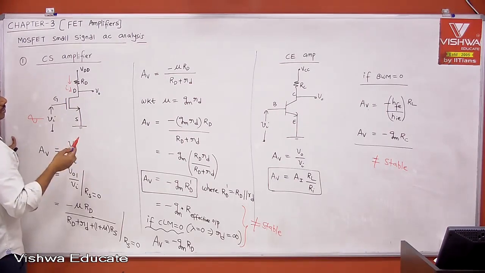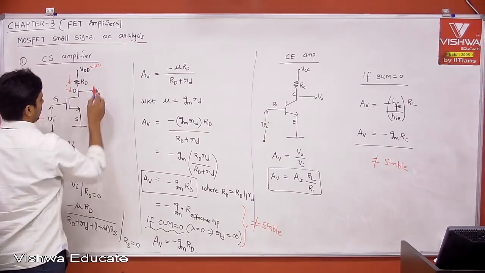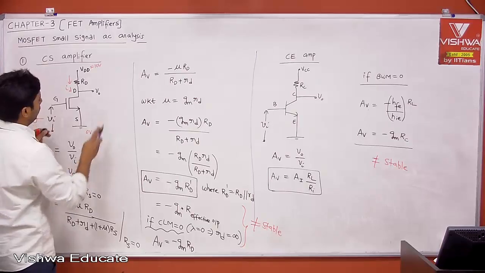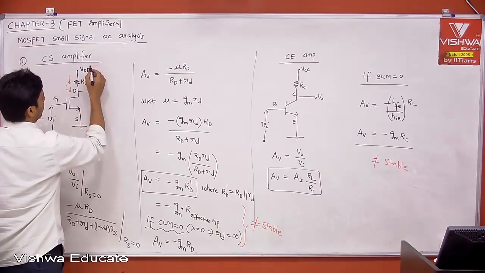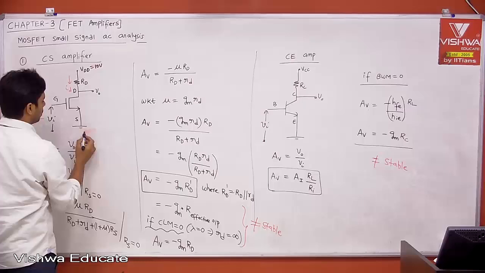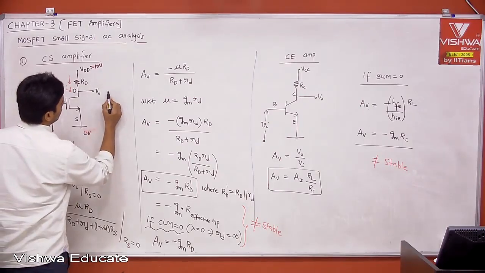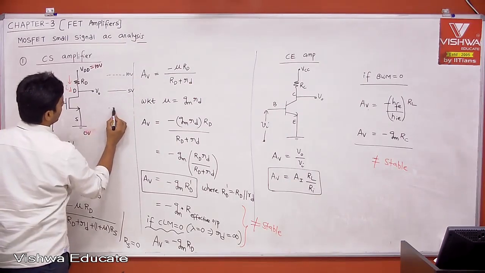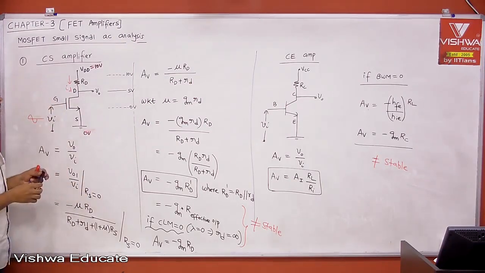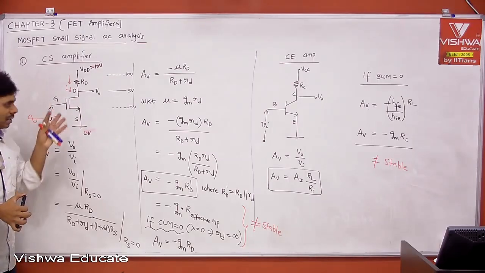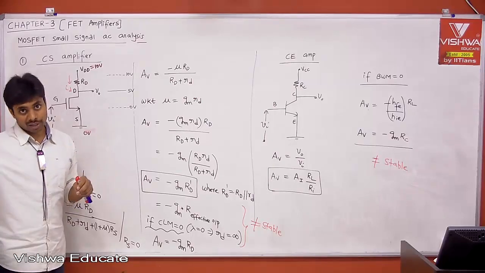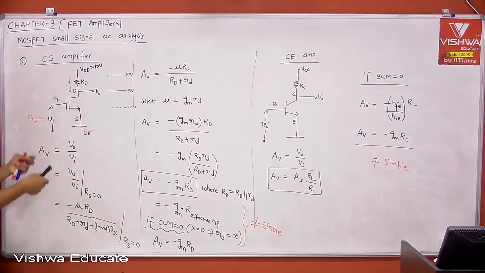Now, if I add DC plus AC, let us say VDD is equal to 10 volt, then this is 0 volt. In between 10 to 0, let us say this is 5 volt. Maximum you can get is 10 volts, minimum you can get is, let us say, 0 volt. The DC biasing part I didn't show here because we are speaking about only AC analysis. But finally I will give you the complete circuit, something like your BJT. Now here our aim is to calculate AC parameters, not the DC parameters.